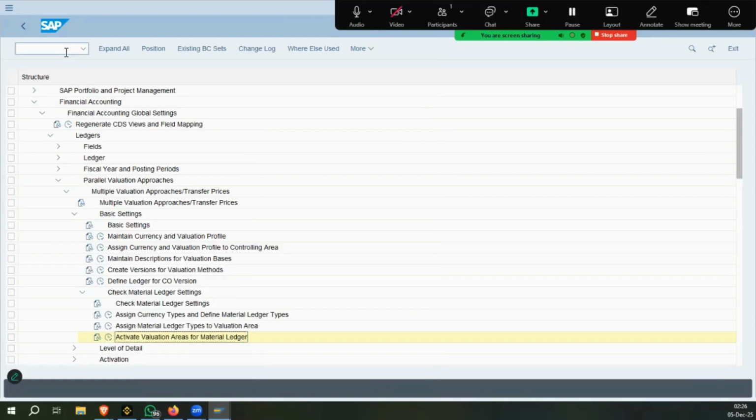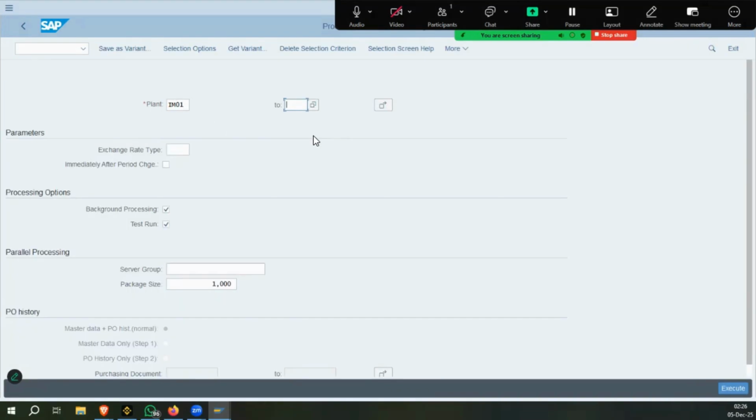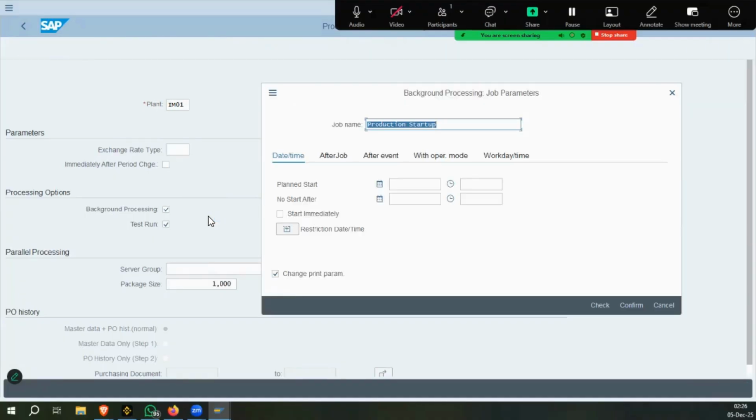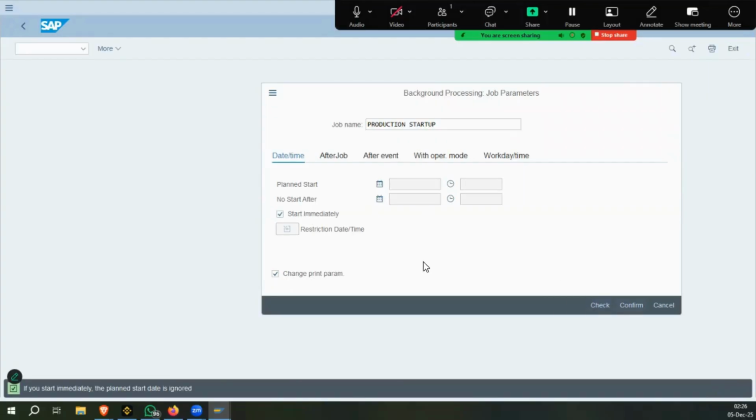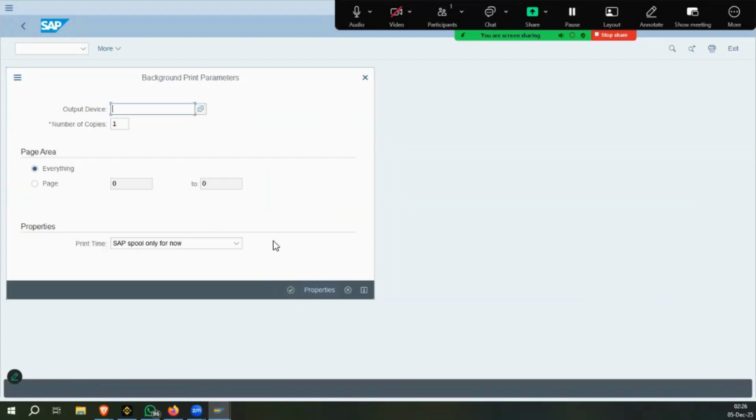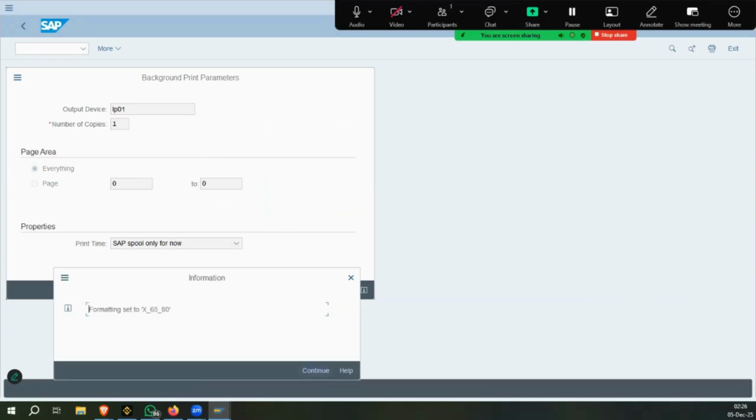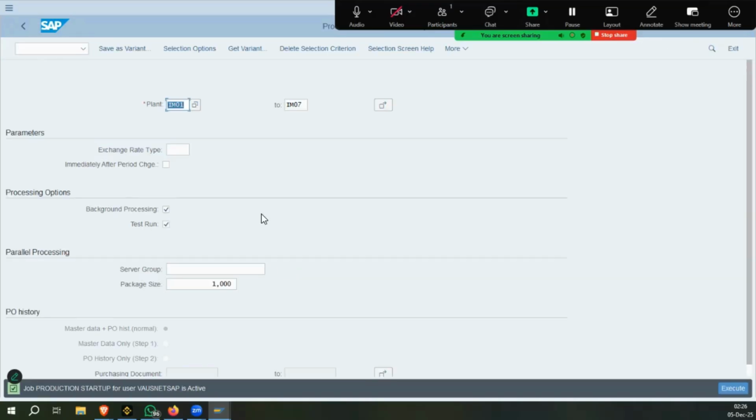Okay, so in order to activate it, we go down to CKMSTART, IM01 to IM07. Let's see if it can. If it is not, immediately confirm. LP01. It's active.